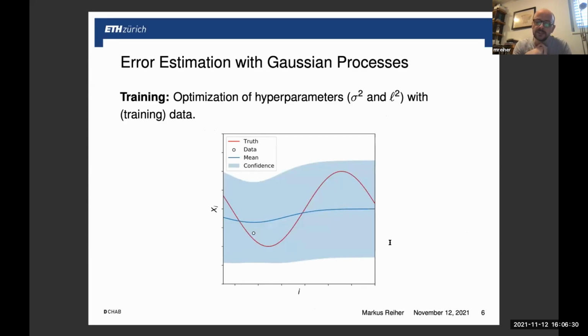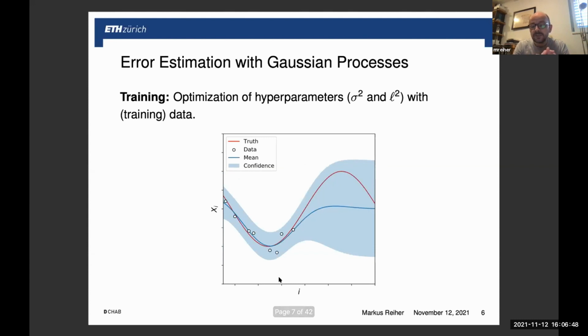And of course, you need to train this model, and the training affects the confidence interval that you reach. So for instance, say this is the true data given here in red, and you have a single data point, then that is of course not enough to make any predictions. And so you continue collecting data points, and where you have the data, the confidence interval, the uncertainty, shrinks. You can exploit the Gaussian process to tell you where in your parameter space that is defined by the input variable the uncertainty is large, indicating that this is a region where you actually need more reference data.